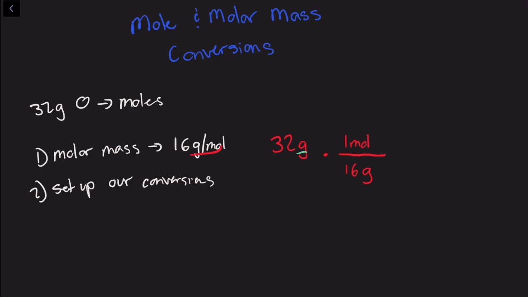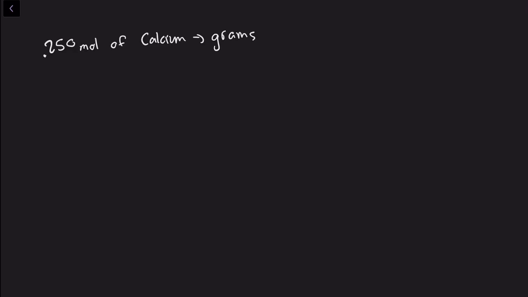So if we want to cancel out our grams and have our answer be in moles, we need to have 1 unit on the top and that same unit on the bottom of another fraction, because then we can cross cancel. So with this setup, we can cancel the grams here on the top and cancel the grams here on the bottom. And now our only unit left is going to be moles. So now we just multiply just like we normally would with fractions. So we would do 32 times 1 over 16, which is 32 over 16, which can be simplified to 2 moles. Let's look at it the other way around.